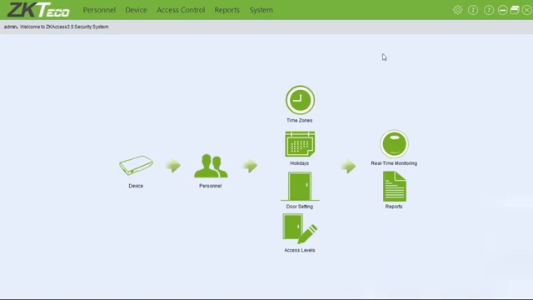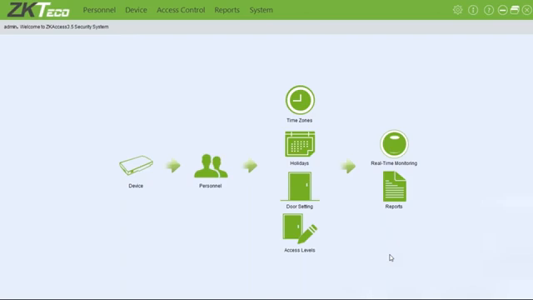Right, then as soon as you launch into the software, it will provide you with the navigation panel. So the navigation panel is, in a sense, a way to direct you on how to set up the software from the back. Obviously first, we have the device, then we have personnel, and then all our access control settings, as well as our real-time monitoring where you finish up.